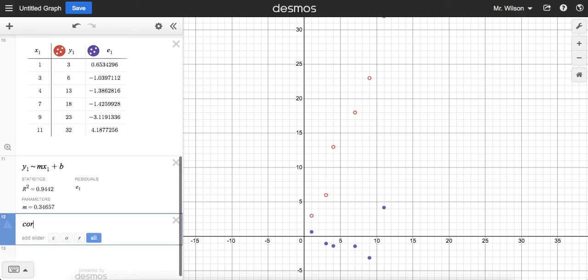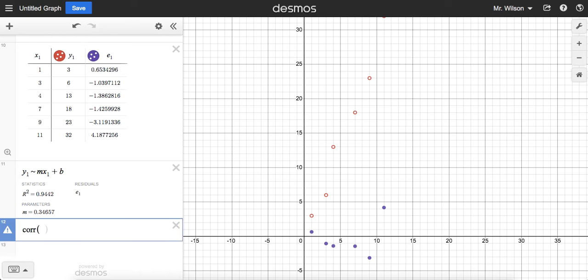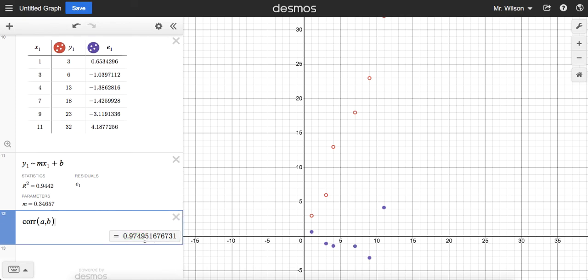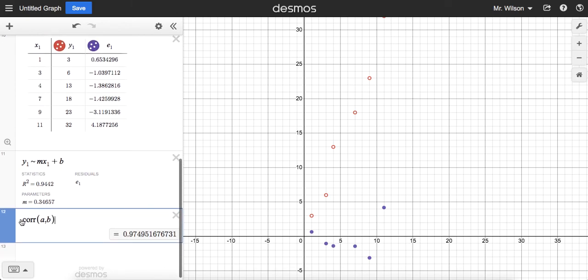And all you need to do is do CORR. And you can choose whichever data set you want to look at correlation for. And if you're not sure, you can see here it's looking for 2 data sets for you to correlate to each other. So for example, for set A and set B, if I do the correlation between A and B, you can see that there is about a 97% correlation between the two. So the two are very strongly correlated to each other. But this is an extra feature that can really help because the calculation by hand for the correlation coefficient is not something we want to do under any circumstances.